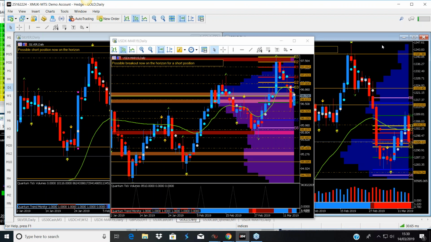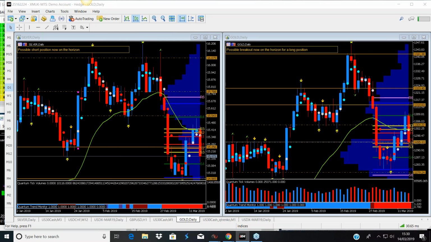Okay, very, very quickly. The reason I've got the MT5 done, I'll just move the chart over here, is we were looking at gold and silver. We hadn't looked at silver for a little while. And what's been really nice about gold and silver is that there's been some very nice correlation between the two metals. Even the shape of the charts. This is the daily charts, this is gold on the right and silver on the left. And I know we talk about the futures here, and we use NinjaTrader, we have a futures feed.